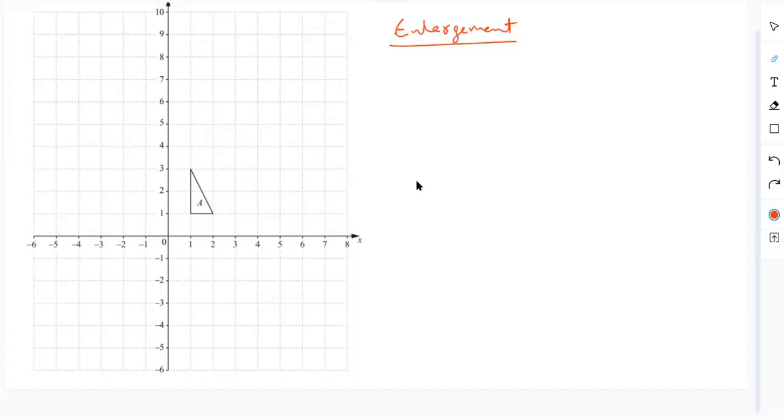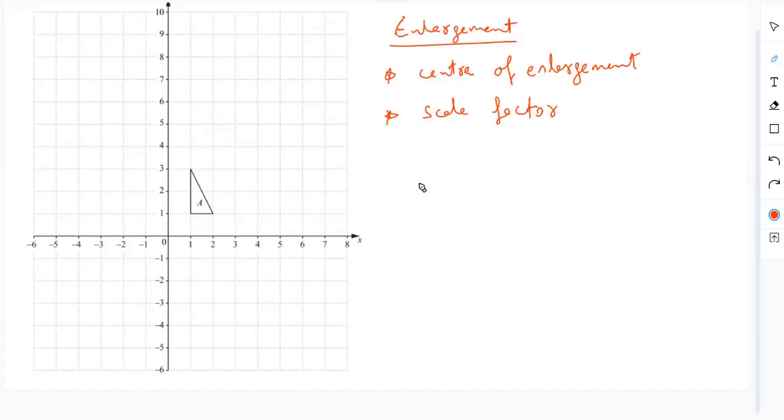Okay, so let's talk about enlargement. Enlargement में क्या होता है? Enlargement में we have two things. One is the center of enlargement, that is important. And the second thing is the scale factor. इसके अंदर ये दो चीजें होती हैं. अच्छा, this is the only transformation in which the size changes. Size of the figure changes in this transformation. आपका size change हो जाता है.